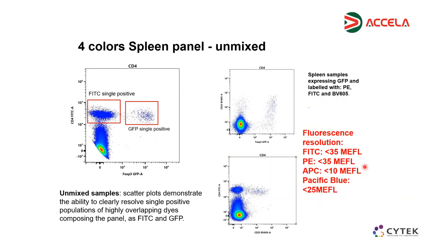One thing I didn't speak about is quite technical information, but it's very important, because I mentioned that the APDs, the photodiodes that we are using, are small but also very sensitive. You can see here the MEF, molecules of equivalent soluble fluorochrome. These are technical values used to evaluate the fluorescence sensitivity of a flow cytometer using beads. Probably you are familiar with this value. This MEFL corresponds to MESF. It's the same, just a different interpretation. So you can see how low these values are and how high quality our fluorescence sensitivity is.